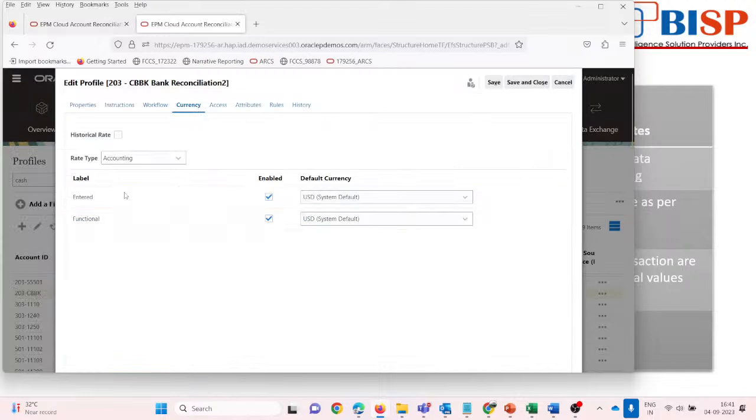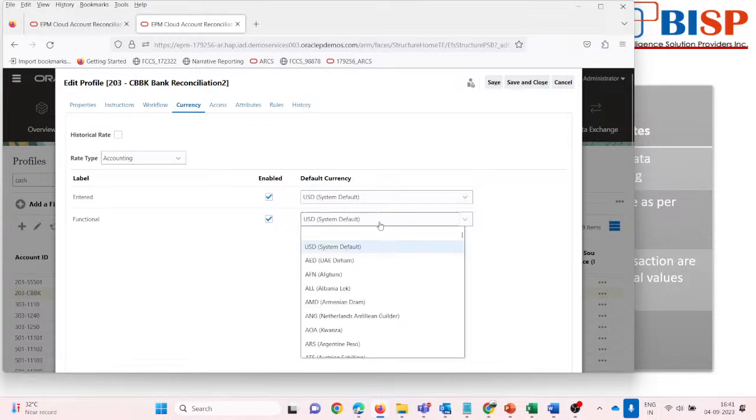So under this currency, now you can see entered, we have to choose this one, enable this one, entered and functional, because that entered currency will be converted into functional currency. And what is our entered currency? It is US dollar, and functional is also US dollar.